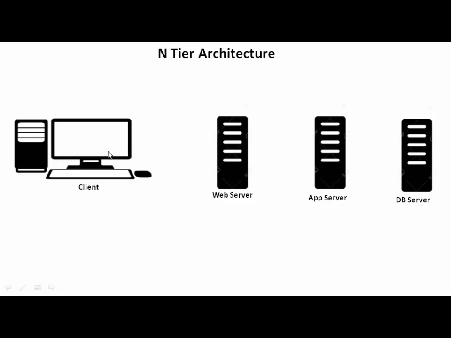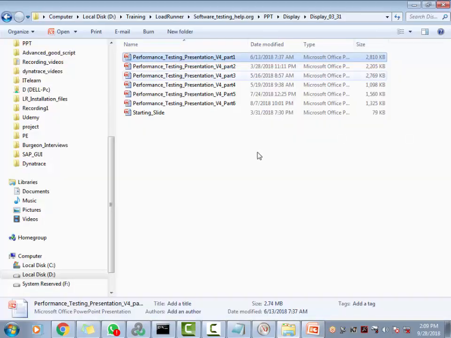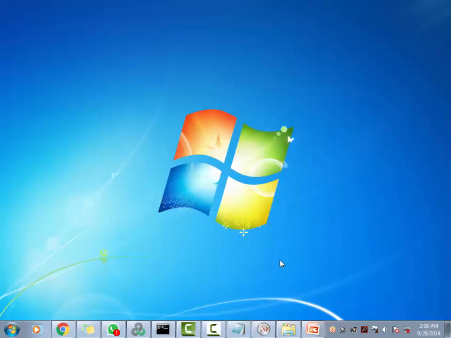The most important thing is that, using the Perfmon on this machine, you will be able to connect to the server and monitor it. So that's the beauty of Perfmon. Perfmon is a free tool, that's why it's popular, and it is used for monitoring purposes.